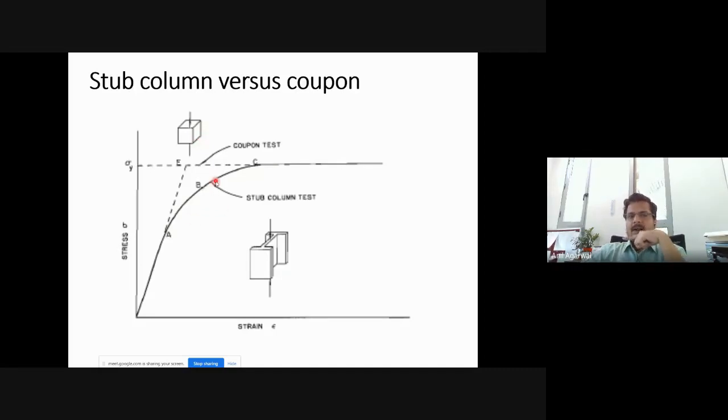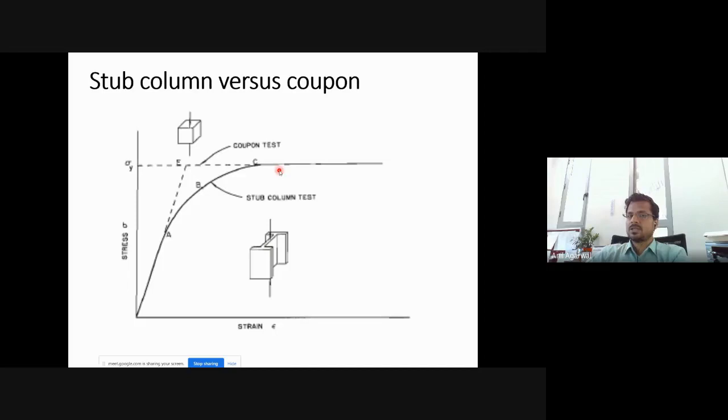Now, see, for a stub column, it sounds okay. So residual stress doesn't seem to have any role to play. I mean, all residual stress did was increase the amount of strain it takes for it to yield fully. But ultimately, the yield stress is the same, or the average yield stress that you achieve, the maximum stress that it can carry, is the same as this one. So what did it change? What did the residual stress change?